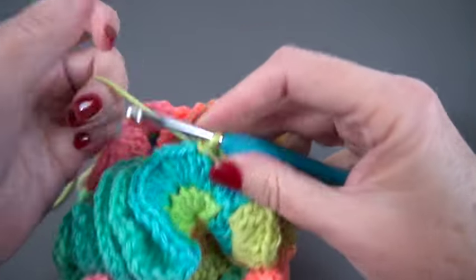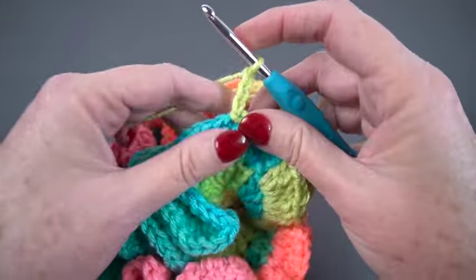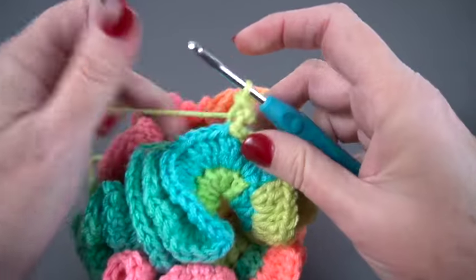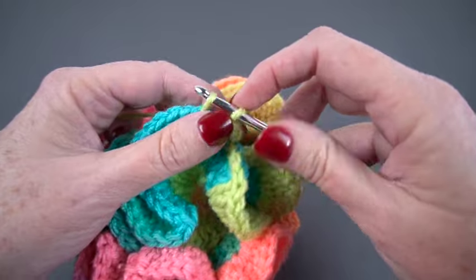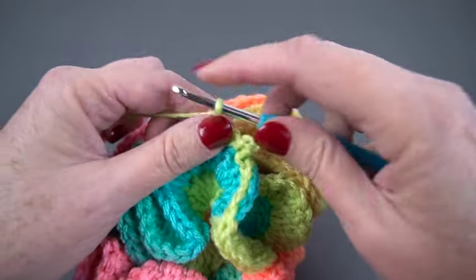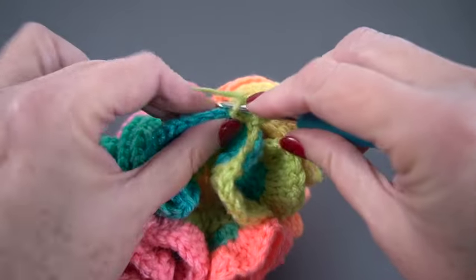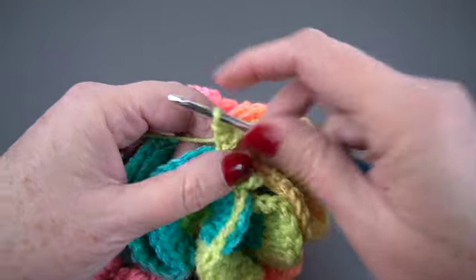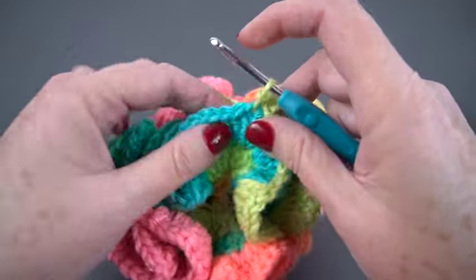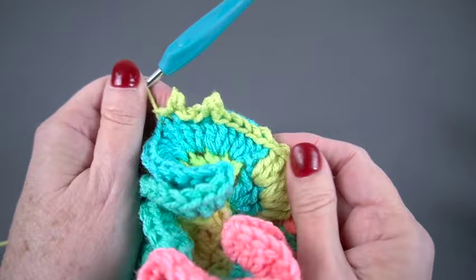Another choice is to put a picot edge, in which case you chain three, one, two, three, slip stitch in the first chain that you made, and then slip stitch in the next two stitches, and do it again. One, two, three, slip stitch in that first chain, slip stitch in the next two, one, two. So that gives you a little picot edge there that you can have.